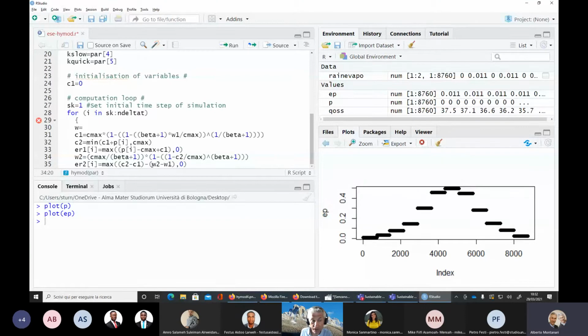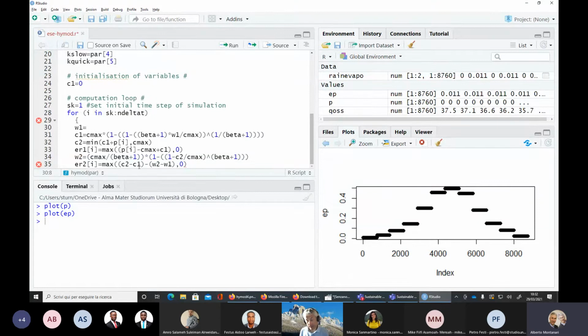Minus the difference in storage, W2 minus W1. W1 is the W that I put up there. Let me put it in the first line of the fourth cycle, and let me call the variable W1. So I have two storages, one before rainfall and the other one after rainfall, okay? And then over the catchment, I have rainfall.